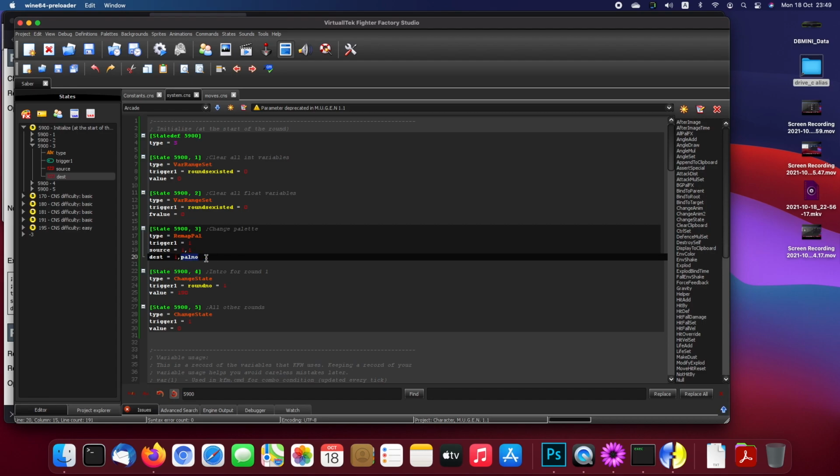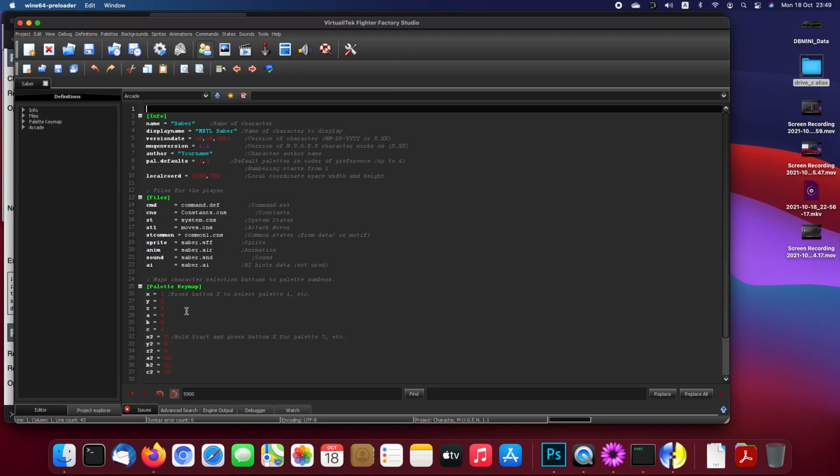So what is this palette number? The palette number is when you select this character, if you press the X button, it will give you palette number 1. If you press the Y button, it will give you palette number 2, which is this one.